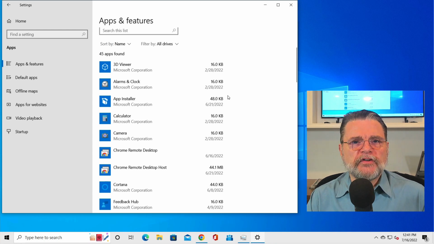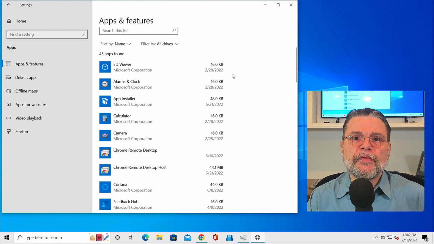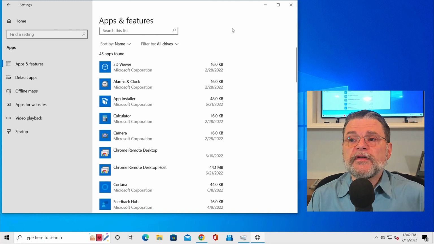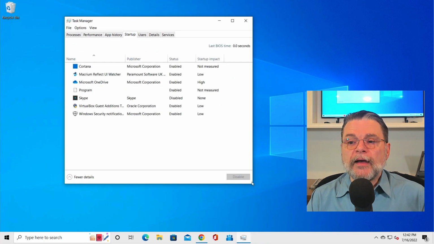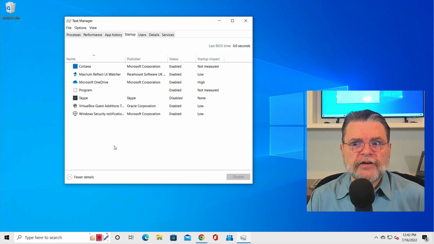It'll free up a little bit of disk space. Might free up a little bit of processor time at startup, depending on the specific app that you're uninstalling. Now, speaking of startup more specifically, if we go back to Task Manager and we hit the Startup tab, you'll see that I have a number of different things listed here. This is my example machine, so my list is pretty short. On my quote-unquote real machine, it's a huge list of all sorts of things that start up automatically because I have so much software installed on that machine.